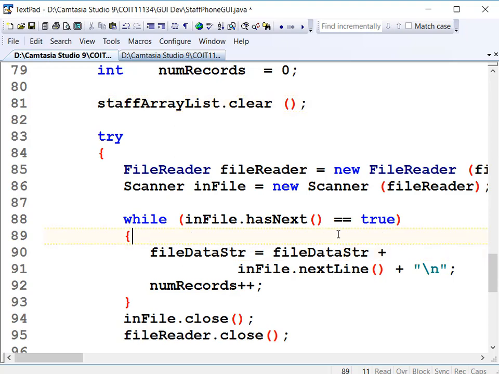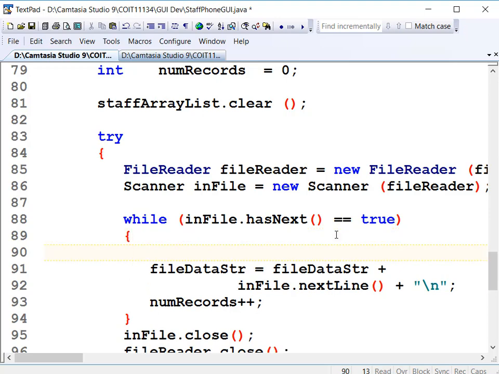One thing I'd like to show you is a thing called tokens. They're very useful, very powerful. And so what you do is you declare a string array and maybe call it whatever you like, parts or tokens or whatever you like. And what we're going to do there is get the next line of data from the file and do a split on it.